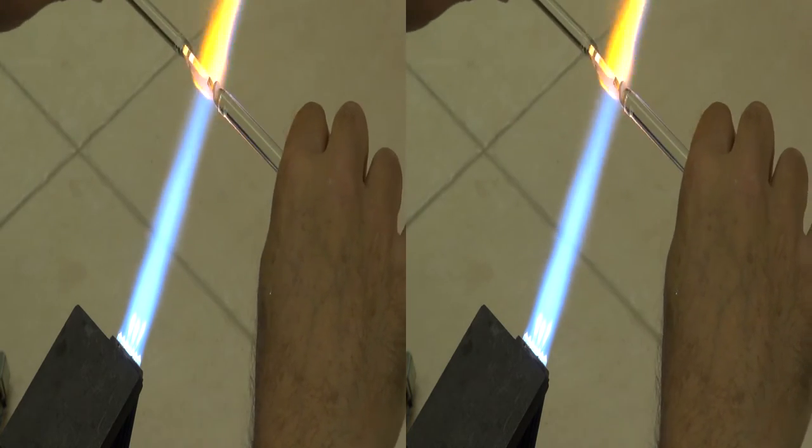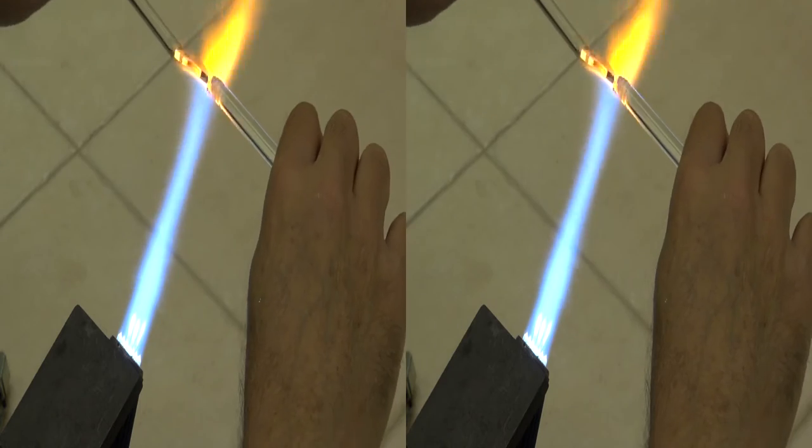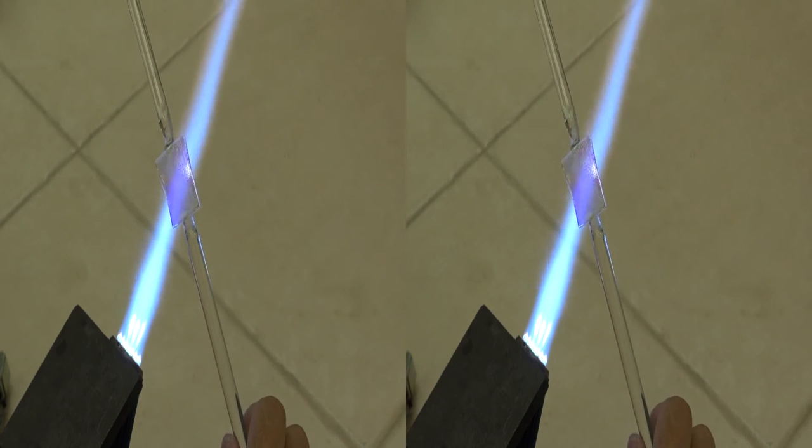If I pull against the grain, I'll get the dichroic film to splinter. The next piece I'll pull with the grain and you'll see that it clumps. There again is a shot at the grain.